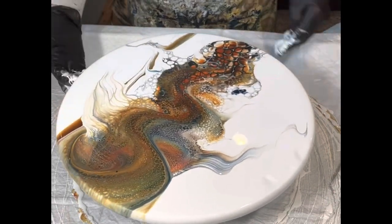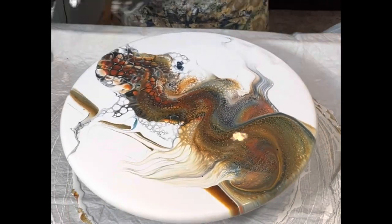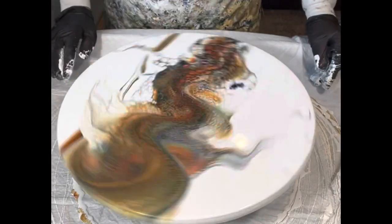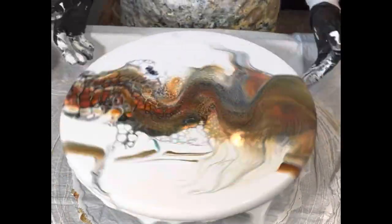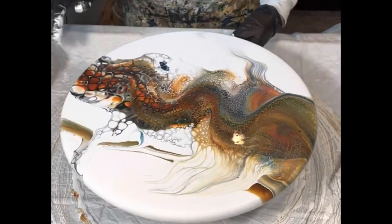And in watching this back, and I wish I'd realized while I was doing it, I started to lose the top, which is where the good cells were. What I should have done is tilted it down more to stretch those nice juicy cells down more toward the, you know, top third, so that when I spun it out, it would have a place to stretch instead of just rolling off the edge.